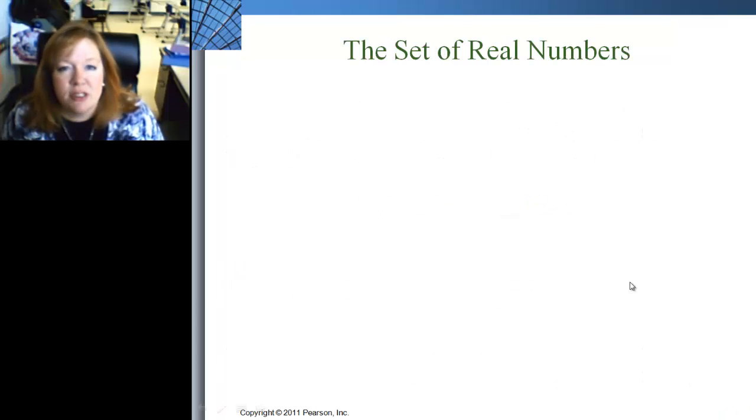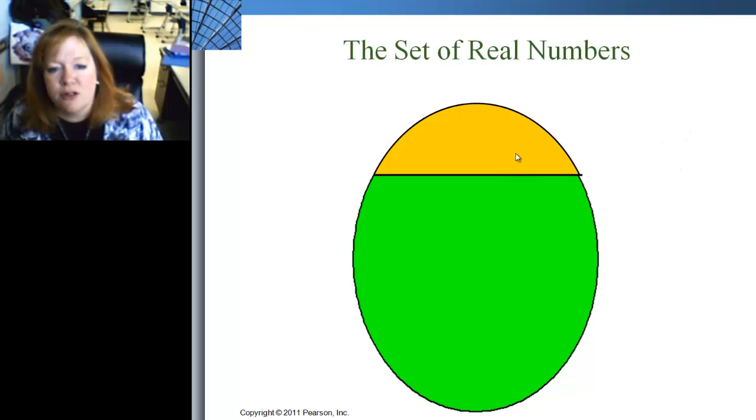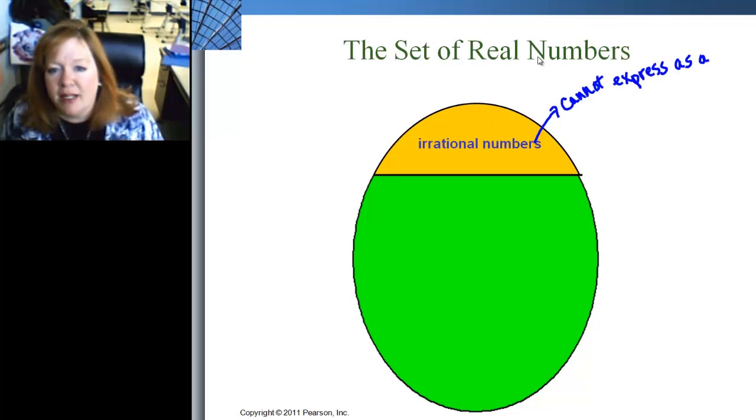So let me just give you this. I gave this to my Algebra 2 class, but if you wanted to look at this visually, let's say this big yellow egg is the set of real numbers. It's split into 2 different parts, the irrational numbers and the rational numbers. I do the irrational ones first because, not that they're a smaller set, but there's more categories inside the rational numbers.